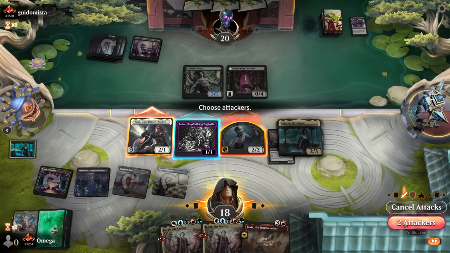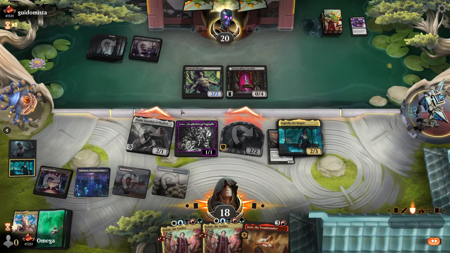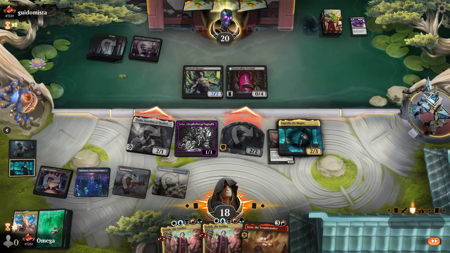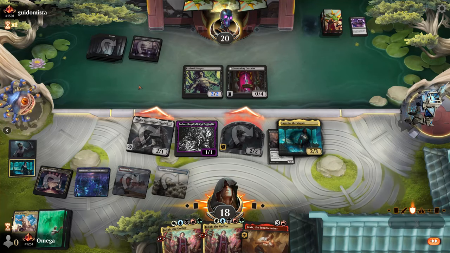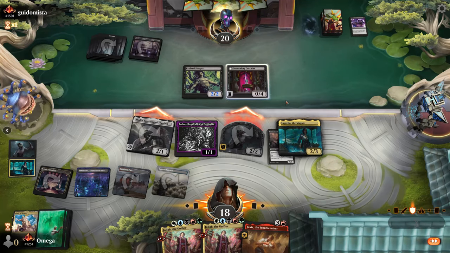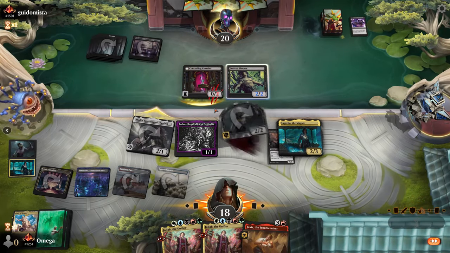Yeah, we do. Like, this is a free attack. He cannot kill Thalia because he has no left mana. And yeah, we sneak 2 damage. Easy. Game winning damage.